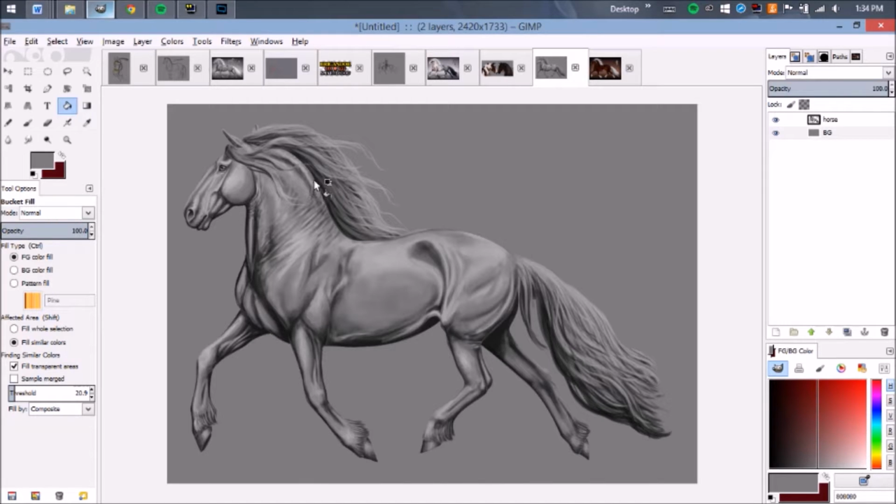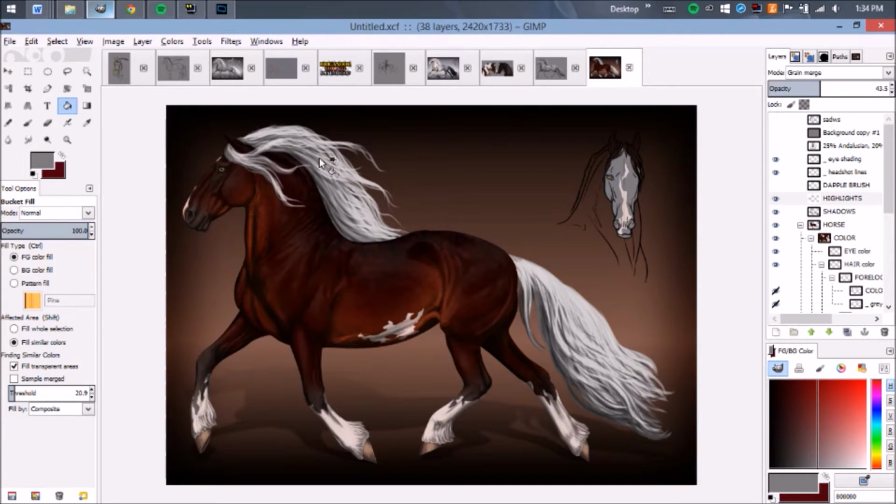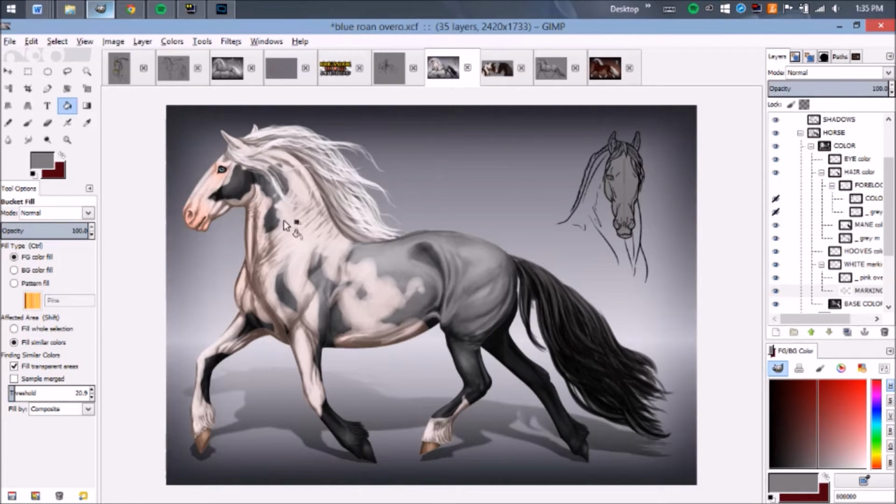You won't get any nasty shading because of merging color onto shading and getting weird values or anything. We will still be using grain merge mode, but it won't be on top of the shading. It will be under the shading, and I think it will come out easier to work with overall. And I have made, just to show you, this design. So with the different colors, you can still adjust the shading to make it match pretty well.